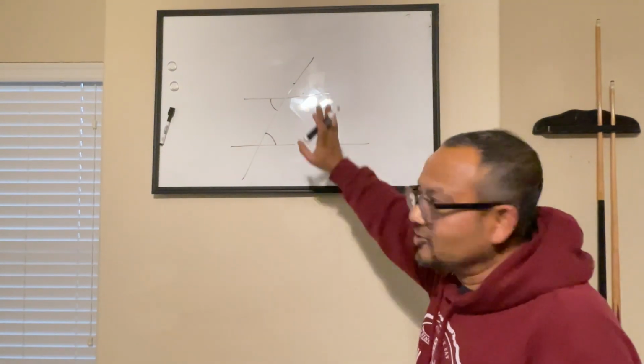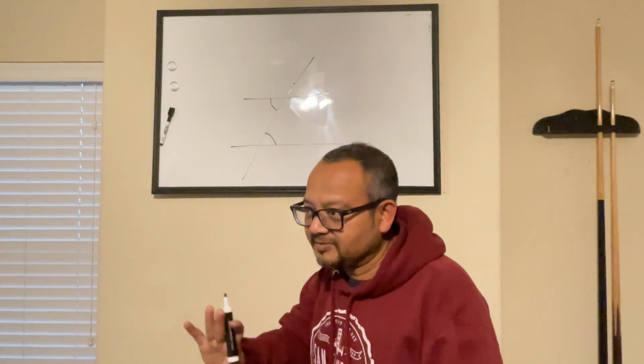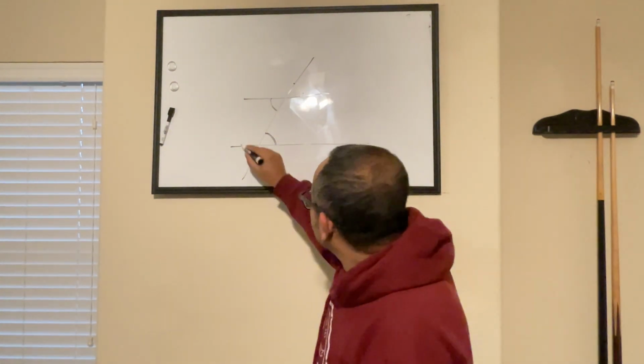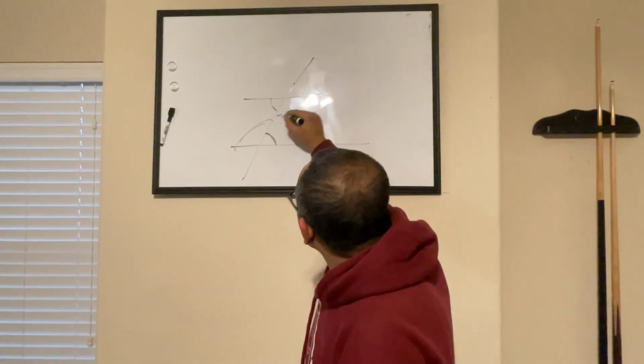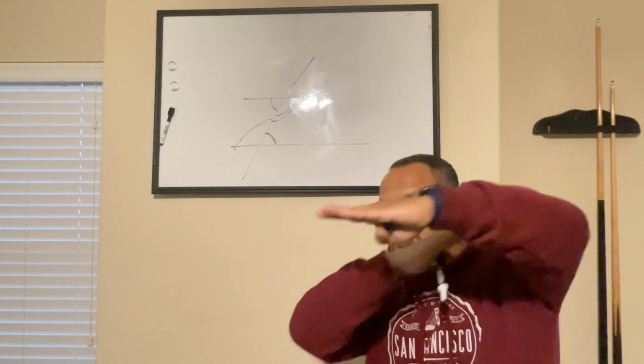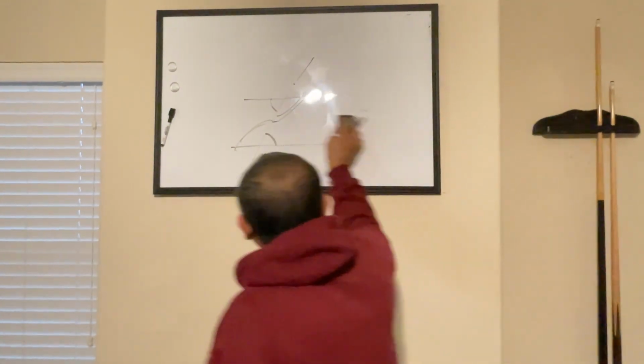I'll tell you how it is possible. Let me explain that to you. So what I'm saying is this angle and this angle are same. This angle and this angle are also same. They are called alternate interior angles, meaning on opposite sides of that third intersecting line, they are same. Now let's prove one. Why it is same.